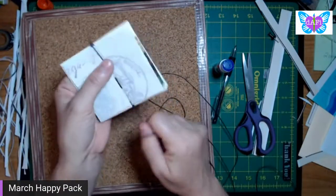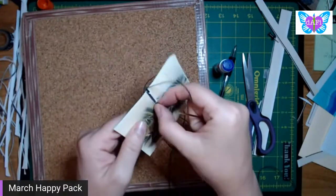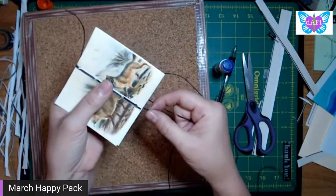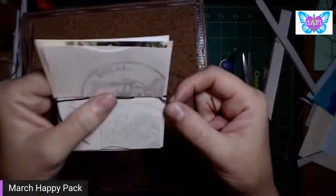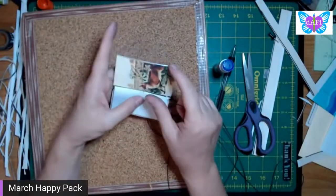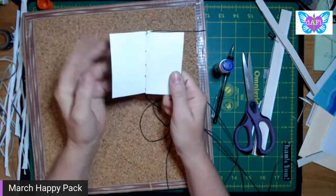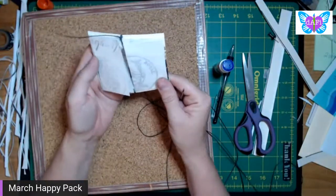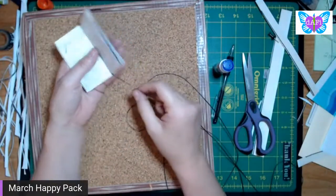You can see that they're loose, and I'm trying to tighten it right now. You can pull from the back side right there. And so you can see it's a stitch there and a stitch here. And if you want to, you can glue these shut, or you can leave them open right there. It's part of your book. I was going to stitch them shut, but now I'm kind of liking them open. And I will put a dangle on this. I haven't decided what yet.